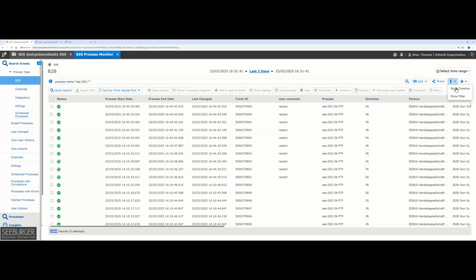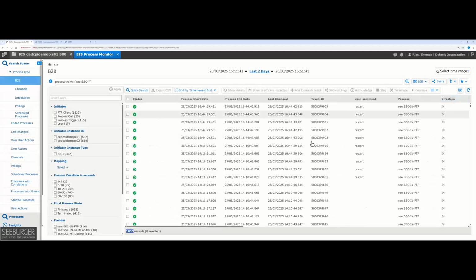Use the filter here on the top. I can show the filter and filter that to come down to less than 1,000. I can browse through these things. If I want more, then I can lower the time range. But that's not all very cool.